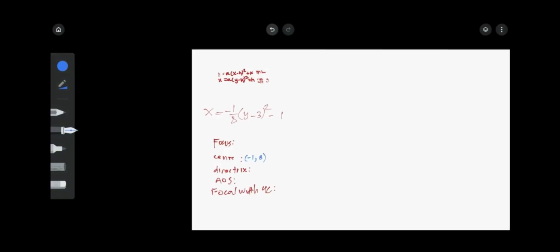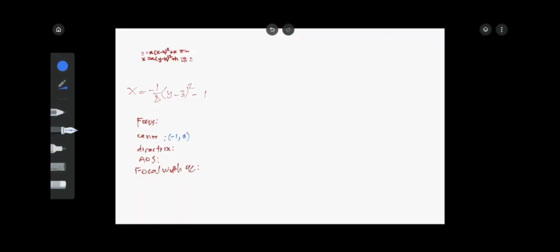Now we want to graph the rest of the equation. You can do a graph like this. How do we know where to put this? Well, this is our vertex, so that will go in -1, 3. We're basically done with that one. Now we have to know our focus. We can get our focus from this.